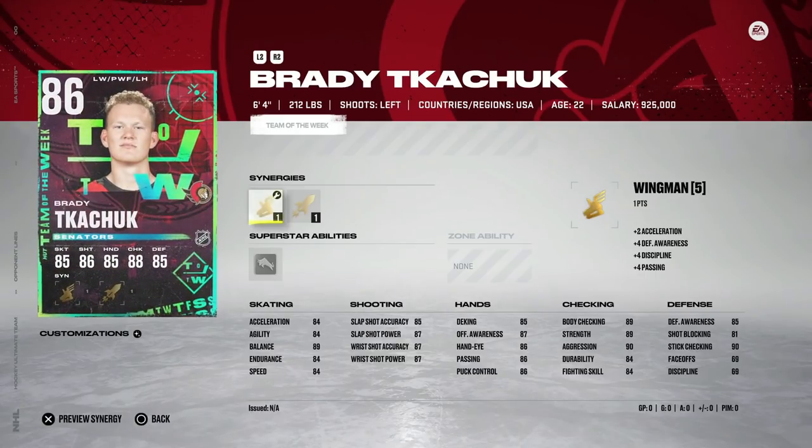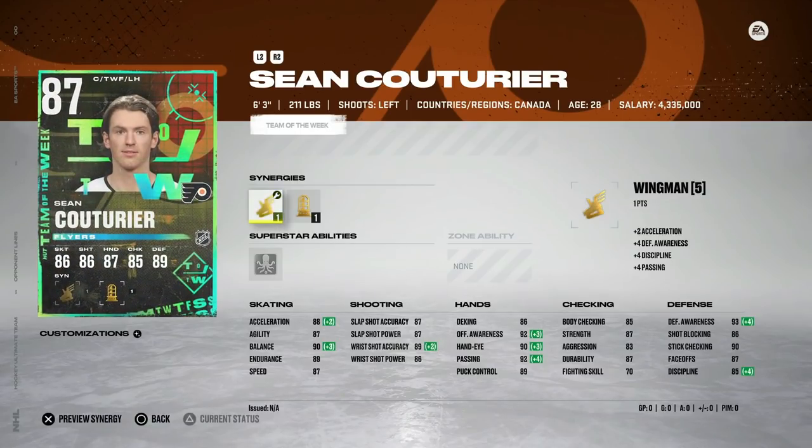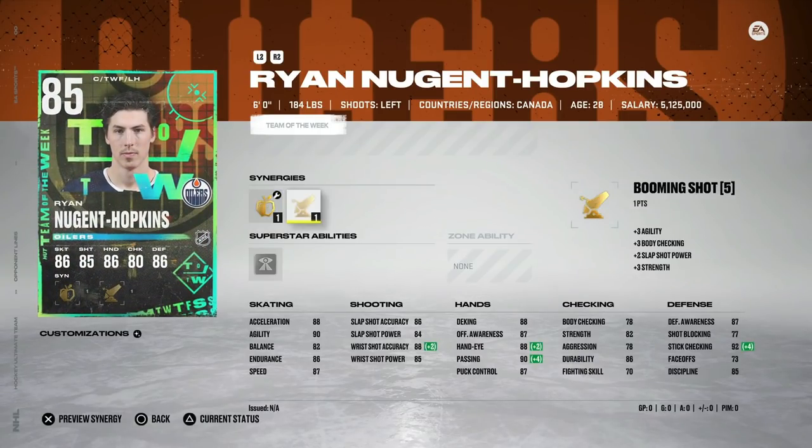Johnny Gaudreau is only five-foot-nine so he's going to be a defensive liability, but he is going to fly. If you're looking for a fast left-handed winger, this Gaudreau is very good. Chuck at 86 does have a good synergy mix, but at six-foot-four his skating is just very slow, and you can't really use him at center, so this would be a pass for me. Sean Couturier gets an upgrade as well — we'll talk about his X-Factor in a little bit. Six-foot-three, 87 speed, 88 acceleration. This one not so much — Ryan Nugent-Hopkins is an 85 with Applesauce and Booming Shot; he's only six foot and his skating isn't all that great, so this would probably be a pass for me.